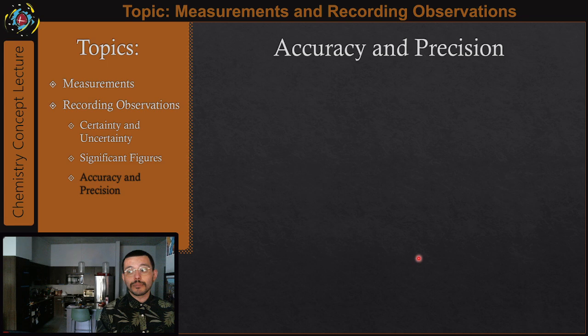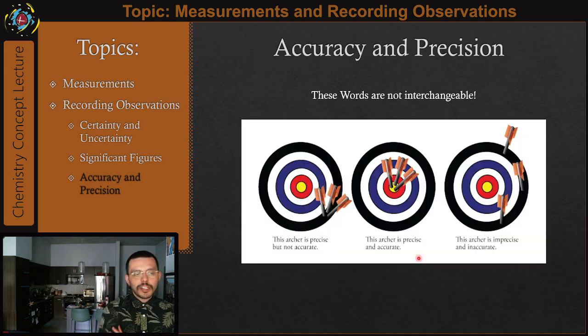Lastly, accuracy and precision. So these words are not interchangeable and they describe your measurements. So it's important that you know what you're talking about. There is a figure in your reading, which is here, that shows it relatively well. Other books use the same metaphor. When you're talking about precision, you're talking not about how accurate you are, but how close your measurements are. So in this case, you can see the archer got all of his bolts here, but he wanted to aim for this. So this measurement is precise, but it is not accurate.